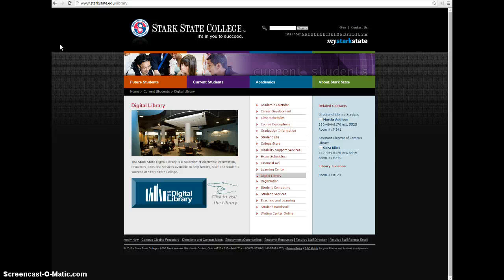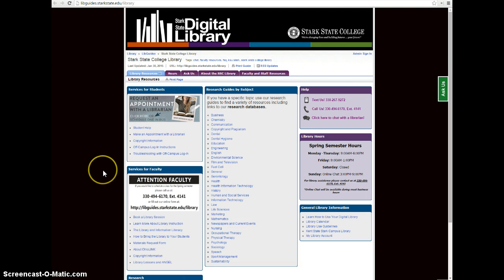Okay, so it's the easiest way to get to the Stark State Digital Library. Your quote unquote tuition pays for access to a number of very useful databases that hopefully you learned about in College Comp. And if I had you last semester, you definitely learned about these. But just to cover that ground for anyone who needs a refresher or who maybe doesn't retain that sort of information as easily as others.